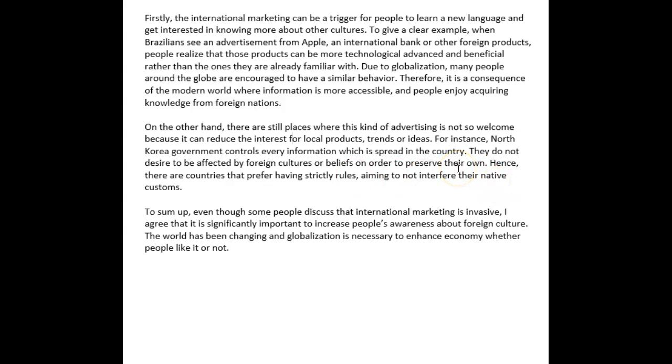their native customs. All right, this for me, Anna Carolina, feels underdeveloped. You've used this example of North Korea, and it's an interesting example, but I think there was more to say. So what are they afraid of? Now, you told us what happens when someone avoids international marketing, but why are countries who may have some exposure to it against it? What is so interfering? I mean, so that's kind of what I wanted you to talk about.